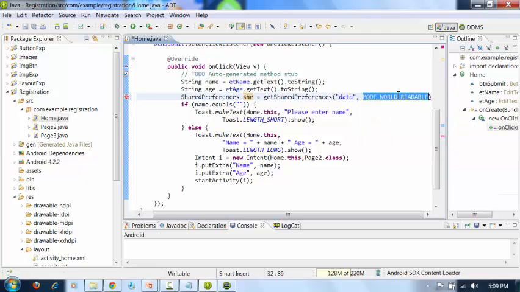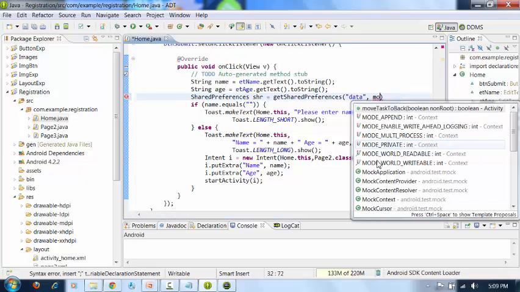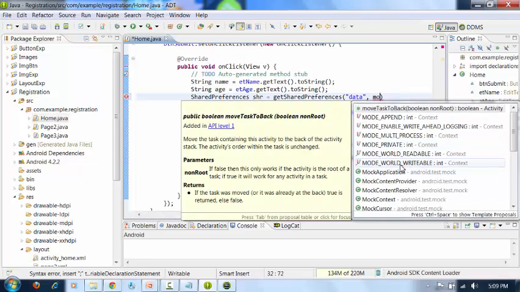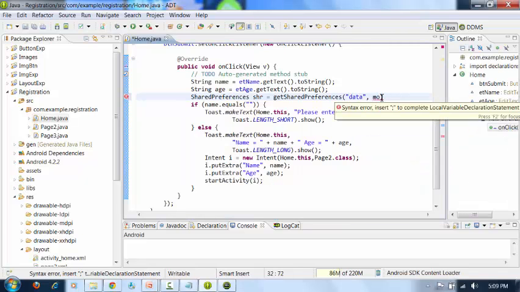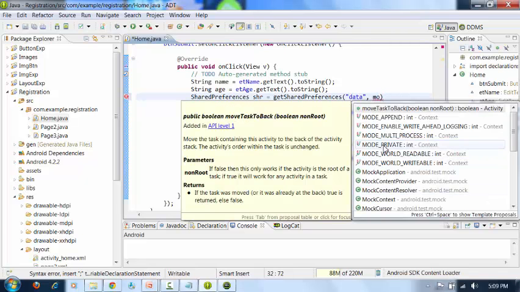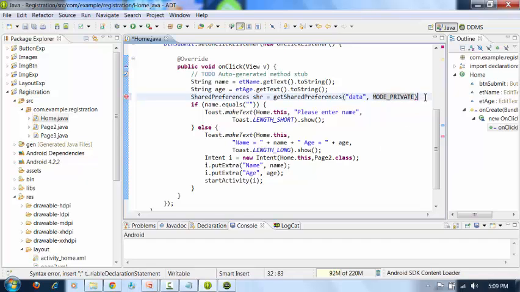In the same way, you have another option, MODE_WORLD_WRITEABLE. It means any other application can modify this data. And you have one more option called MODE_MULTI_PROCESS, means different processes can access or modify your data. Okay, so this is about the permissions or the mode. As of now, let us go with MODE_PRIVATE. Only this application can access the data.